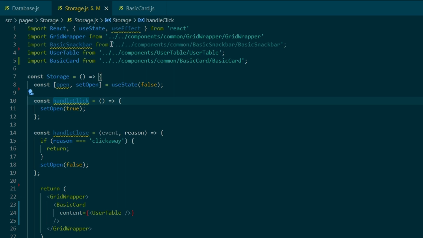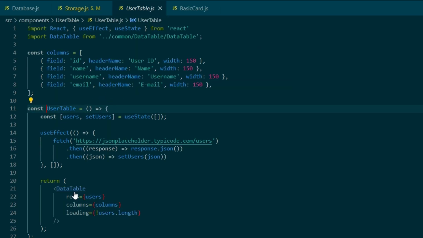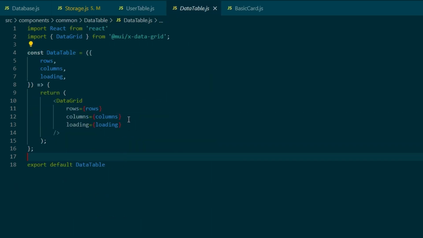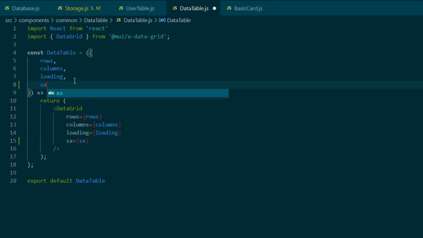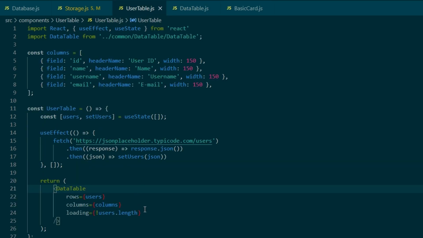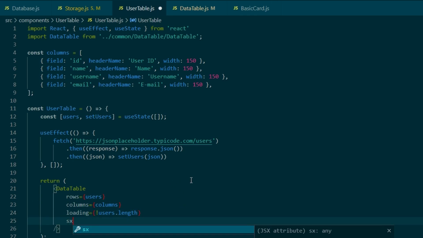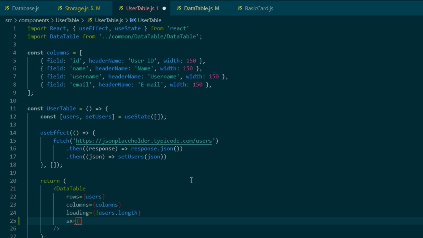I guess we need to set the height of the table, and to do that we need to override the styles, and we are going to do that by using the SX props. So back in the data table component, add in sx equals to sx and pass it as a prop, and then in the user table, add in sx equals to say userTableStyles.